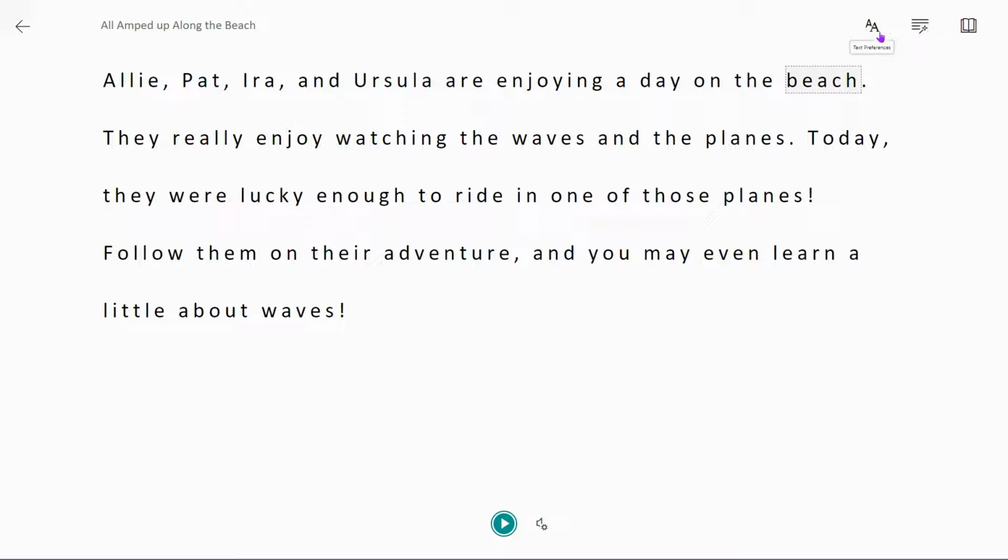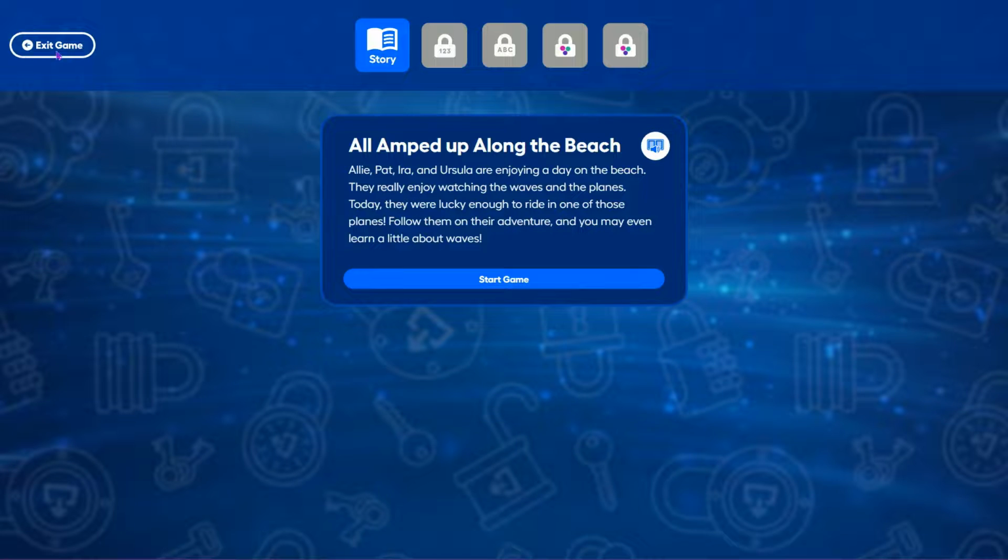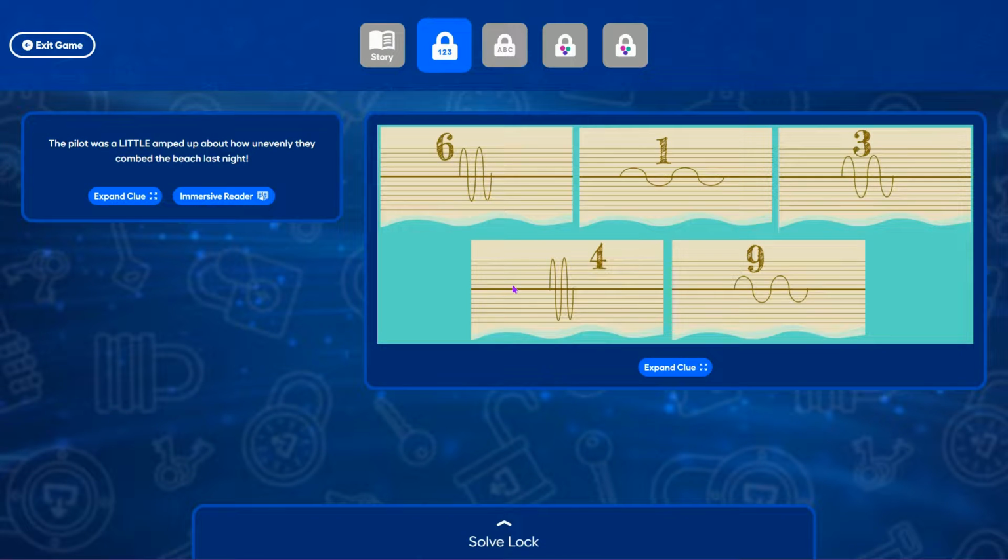They have a few other menu options within here also to help with that. And then the little back arrow takes us back. I'll click on Start Game and this opens the first problem. So I'm going to use the information in the little text box on the left in addition to the information in the graphics on the right to figure out what the combination for this lock is supposed to be.